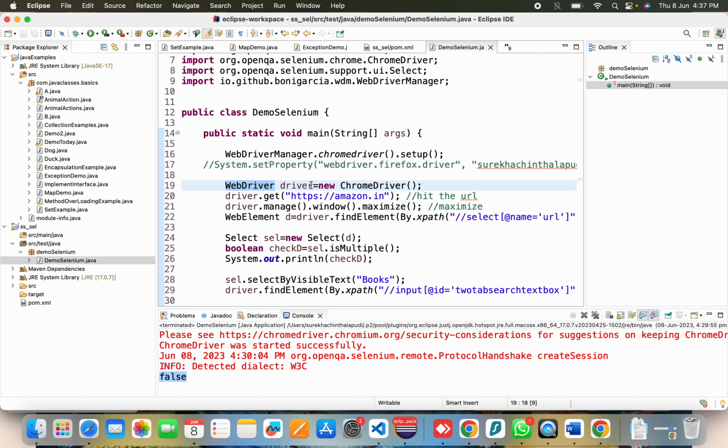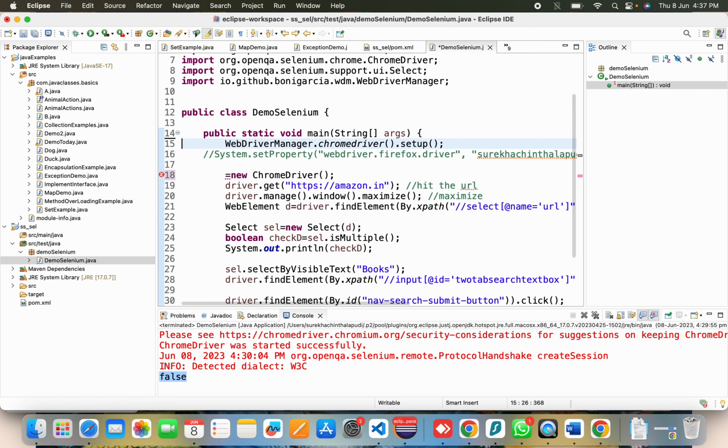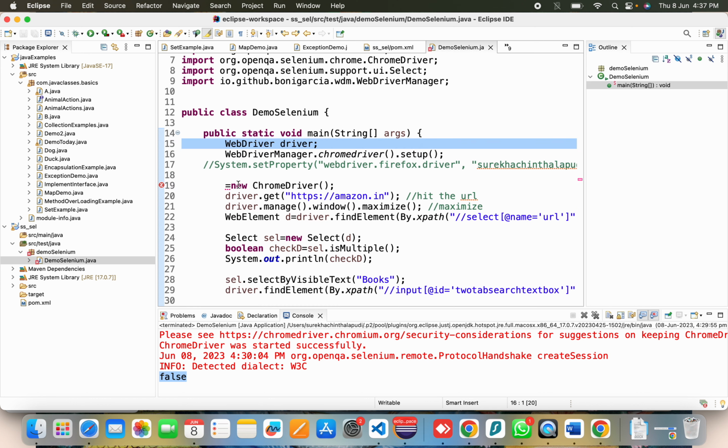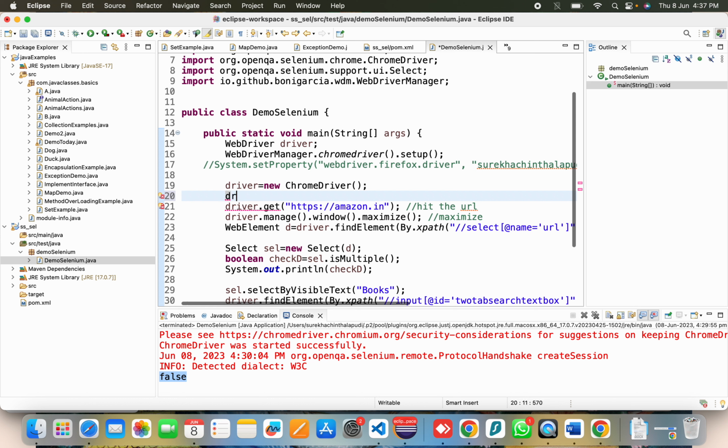So at that time we will declare it somewhere else in the code, and here I will just do driver equal to new ChromeDriver if I want to run it on Chrome. If I want to run it on Firefox, I'll do driver equal to new FirefoxDriver. So by declaring once, I can utilize it multiple times just by creating the object.